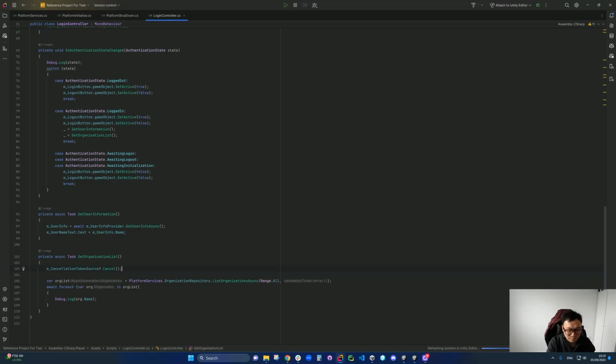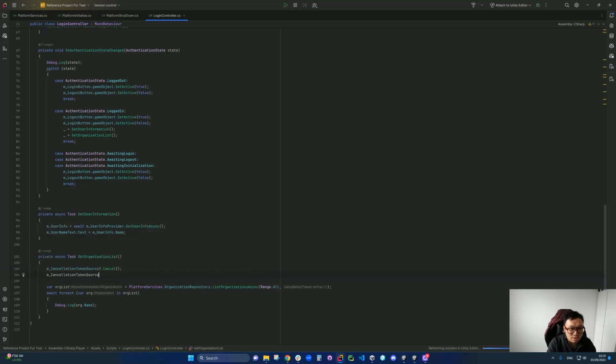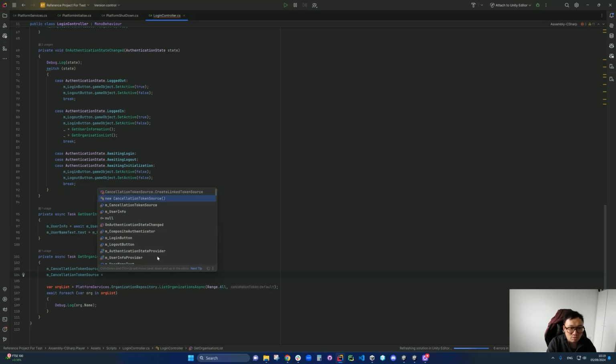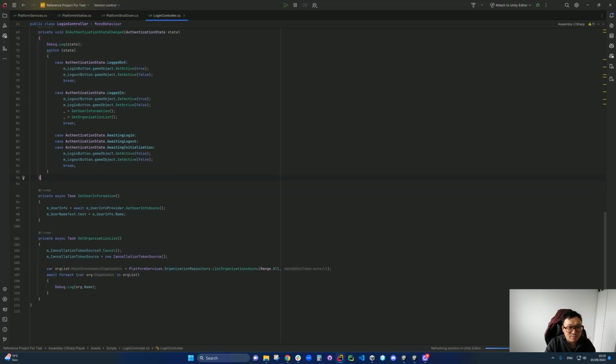On the next line we say m_cancellationTokenSource equals new CancellationTokenSource. Then where you say cancellation token as default in getting the organization list, we replace that and say token.